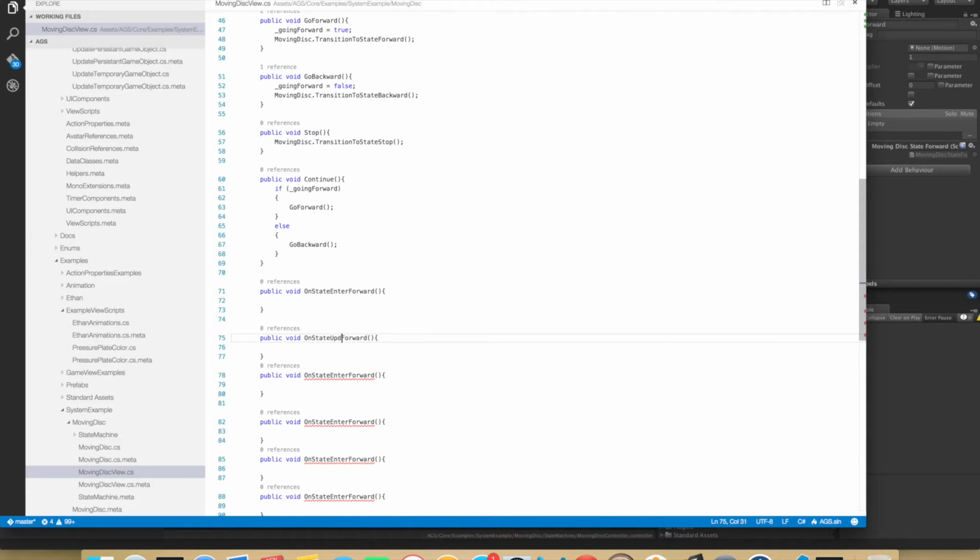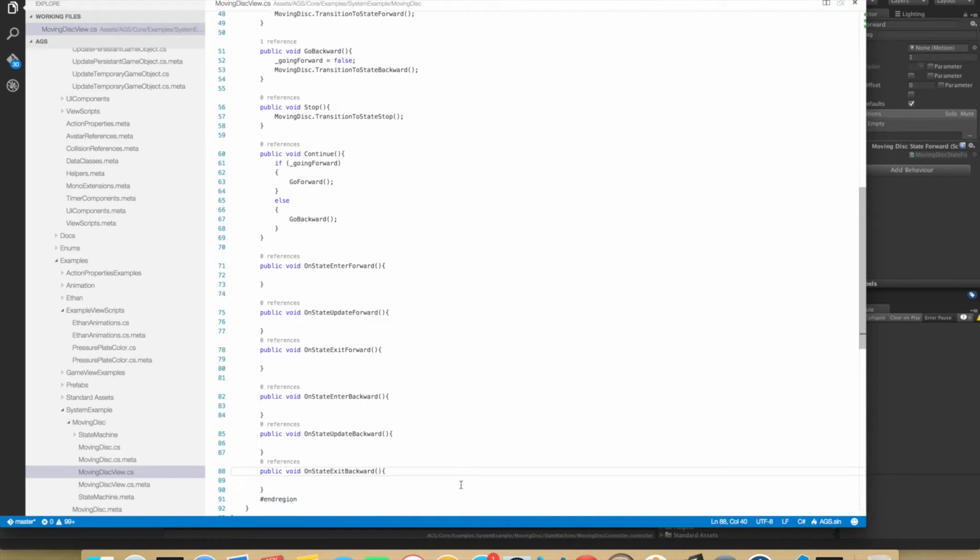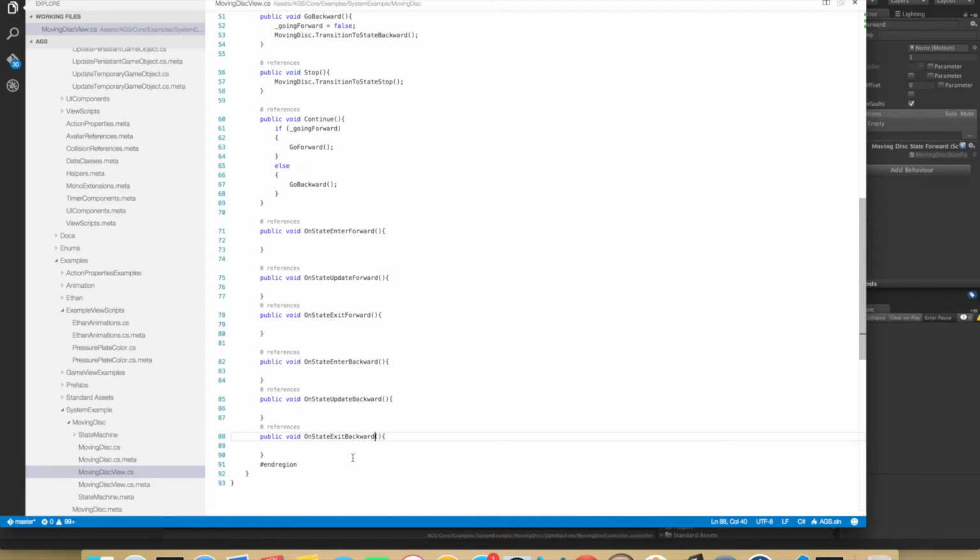So on state update forward, on state exit forward, on state enter backward, on state update backward, on state exit backward. And again, we don't need any methods for the non-state, which does basically nothing.